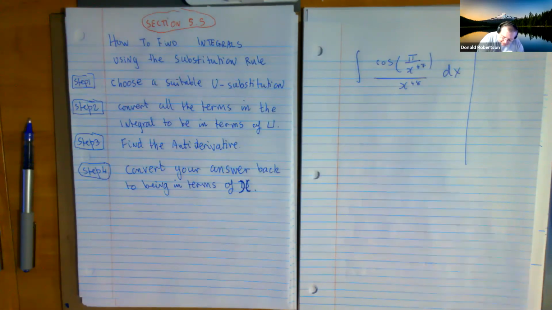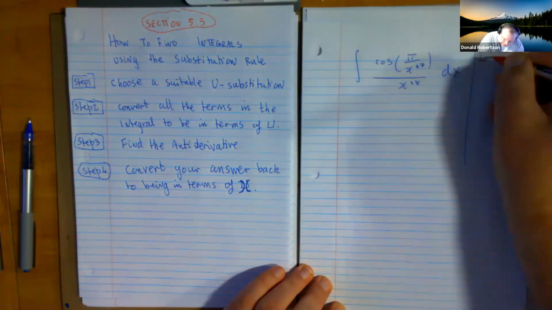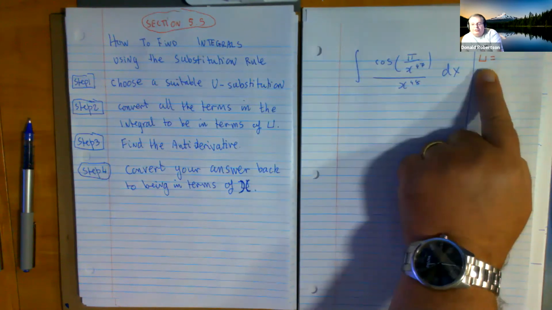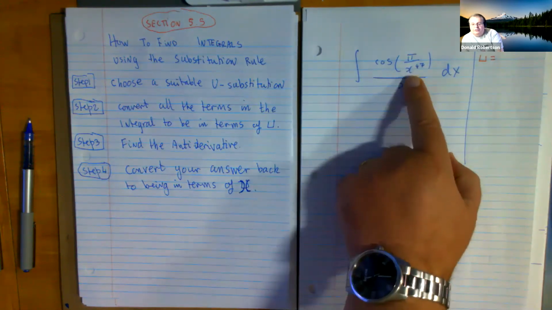Decision 1. The biggest decision is always going to be picking the correct U sub. If you pick the wrong U sub, you spend 5 minutes and you'll know pretty much by the time you get halfway through it ain't going to work. And the reason you'll know it's not going to work is there are going to be some x's left over that you just can't get rid of. And that's normally a sign you've picked a bad U sub. So what U sub should I choose in this world?